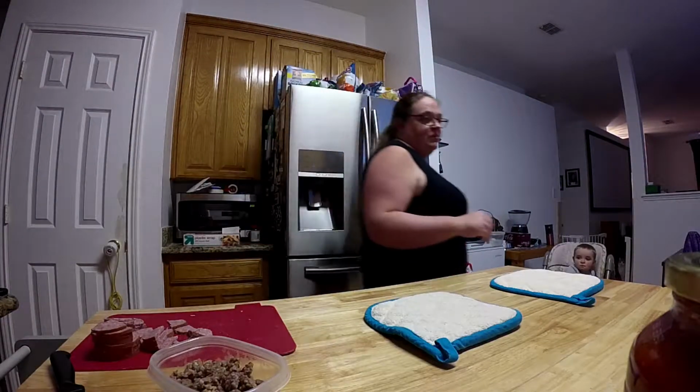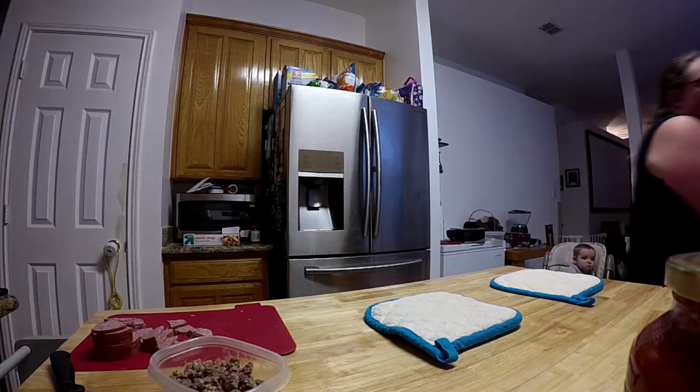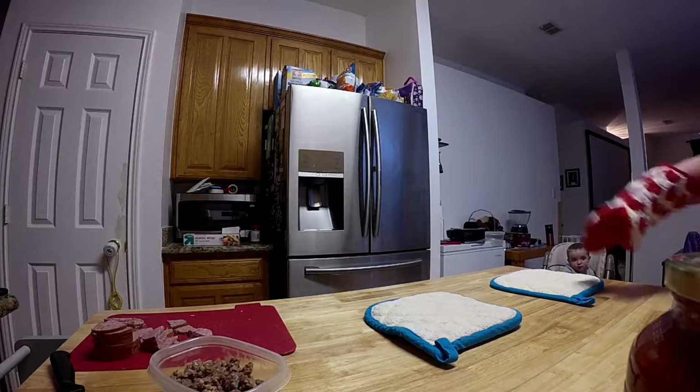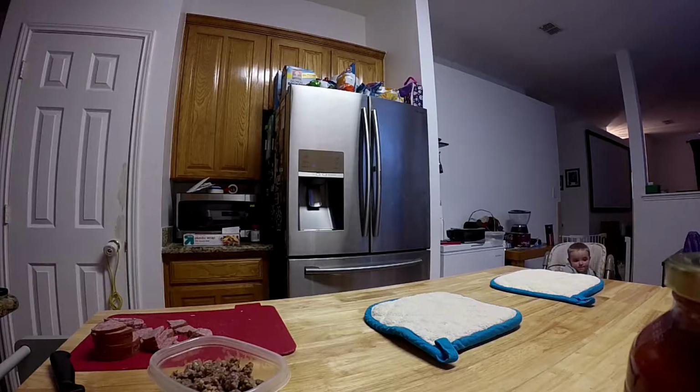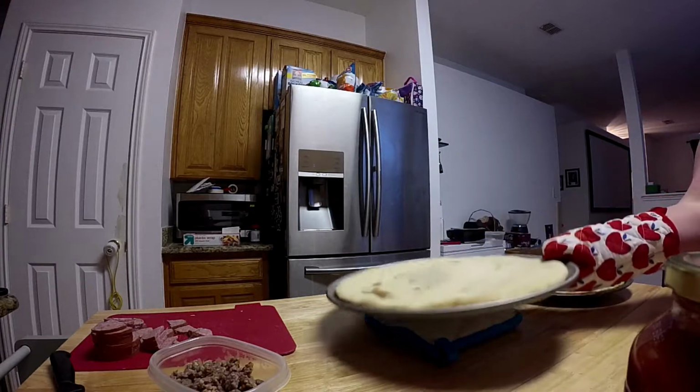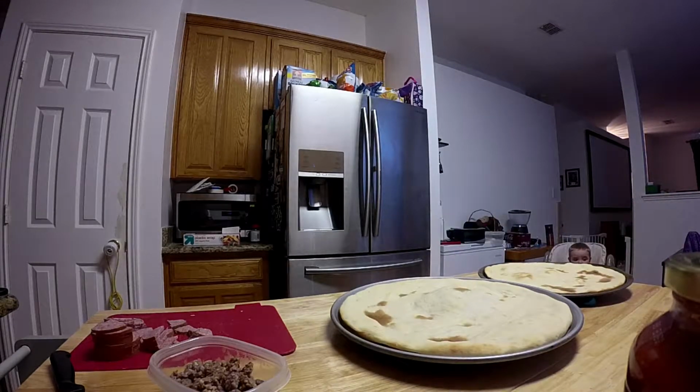Alright, it's time to pull the crust out of the oven. I'm going to go ahead and do that. As you can see, I already put down pot holders or hot pads so that I don't scorch my top. That is actually cooked a little bit longer than needed, but that's okay.